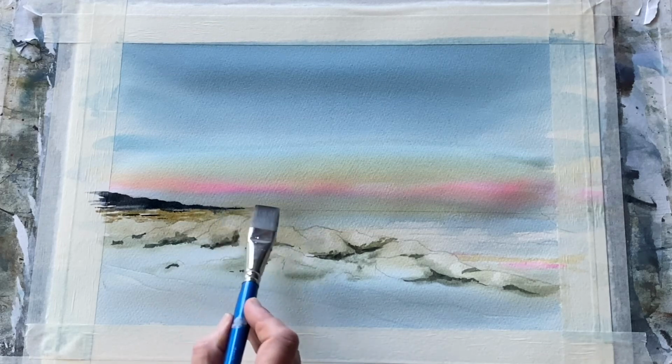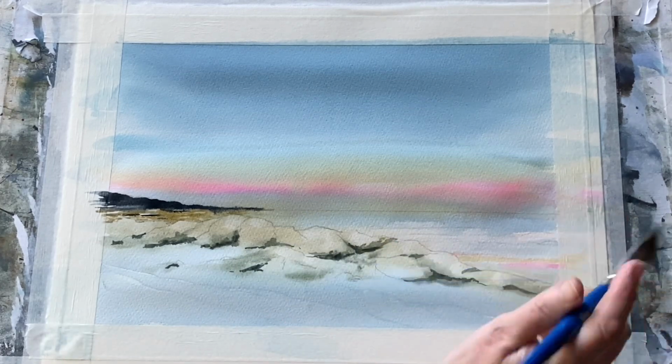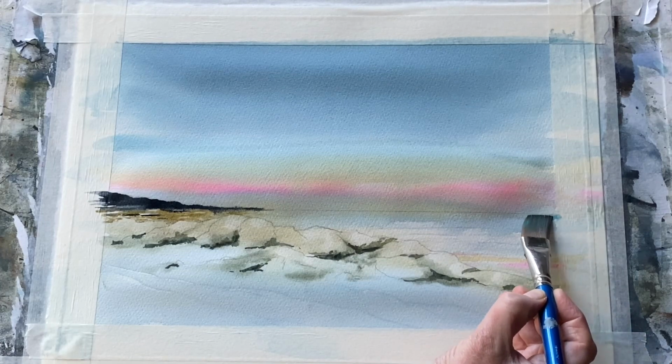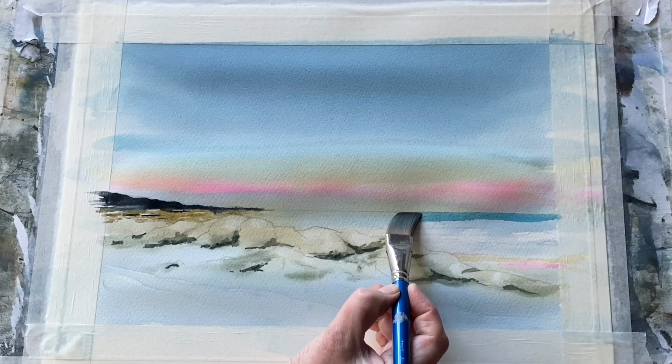You can use the tips and it gives you this lovely sort of horizontal orientation and keeps the landscape nice and flat. So this is cobalt turquoise with a little bit of indigo, so that it's going to be a little bit brighter than the sky, trying to keep it nice and straight.